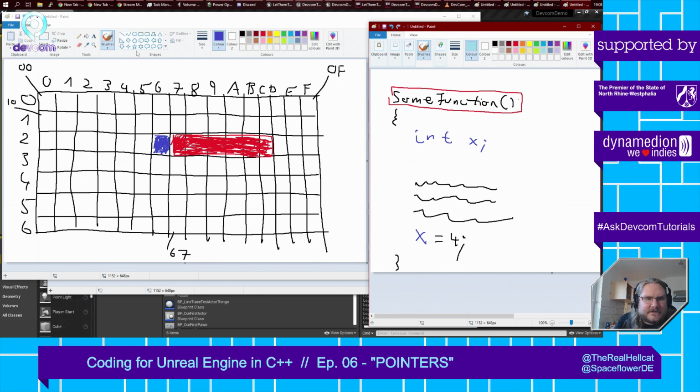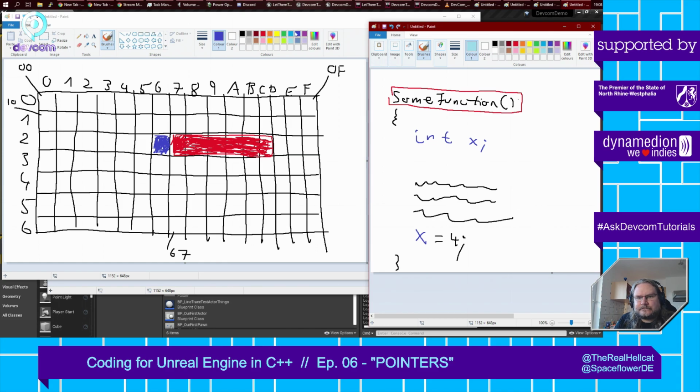And the mouse is barely visible. I hope you can follow me. It's here, this purplish blue square. This is where the compiler said, okay, whenever the programmer wants to access his variable he called x, I will look at this memory location and do stuff with it.